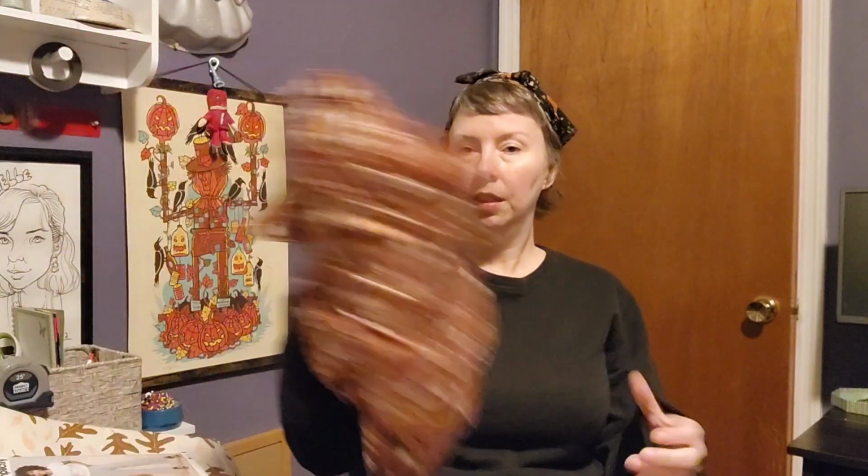but it would be great to take it on a cruise. You know, just wear one of those bodysuits and then put this on, and you can tie it as loose as you need to, and go to dinner. This would be a great dinner skirt. I don't know if I'd wear it around during the day, but it'd be a great dinner skirt. That's why I say it's not a requirement, because it might take up too much room, but it'd really be fun to make that. So I really like that idea.